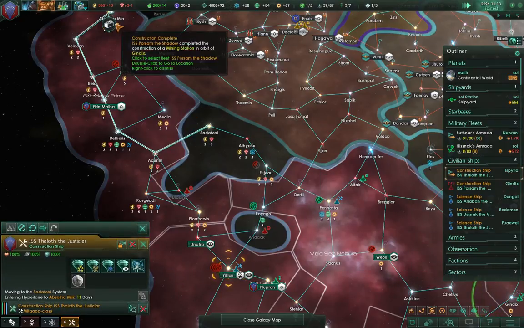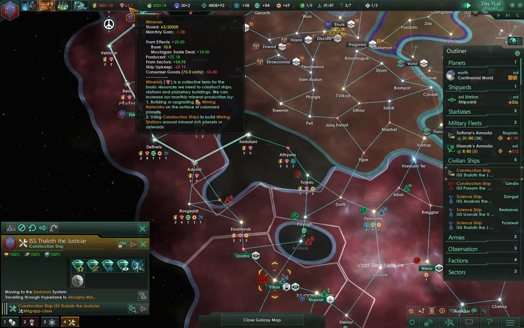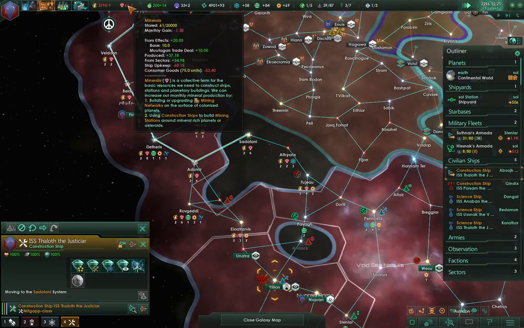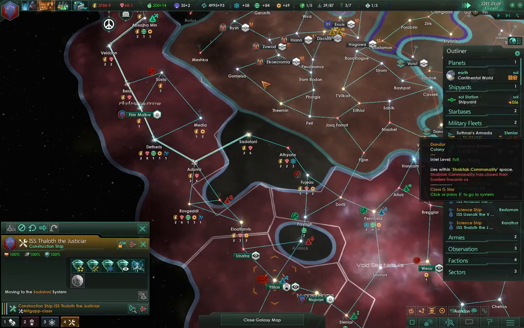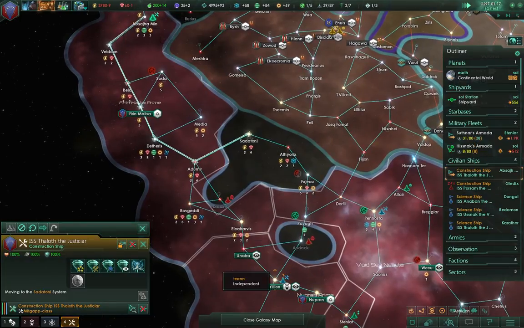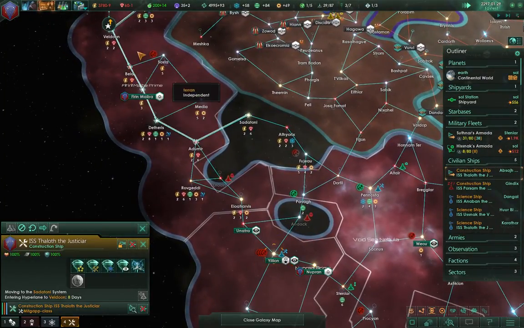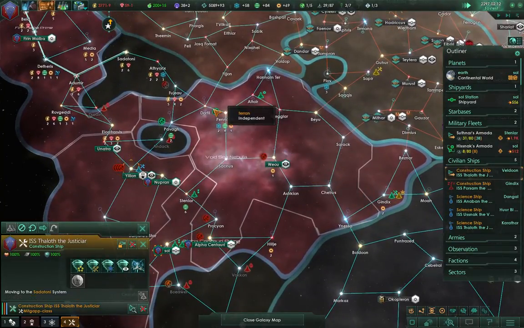Construction complete. Oh, minus minerals. What's going on? Oh, the population's gone up, so the consumer goods have gone up. Ship upkeep. I've got to stop building ships as well. Eek. I am really far back. Okay, hopefully they will build a constructor that will focus on minerals and stuff. There are no minerals here.